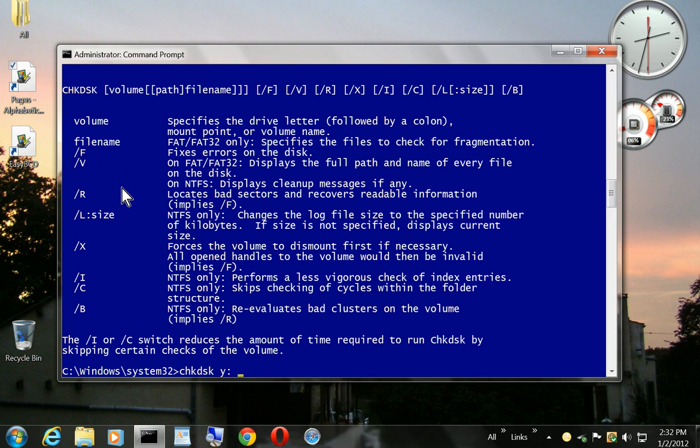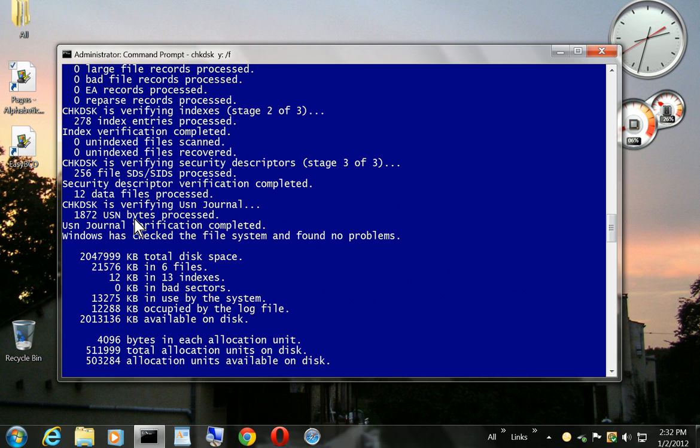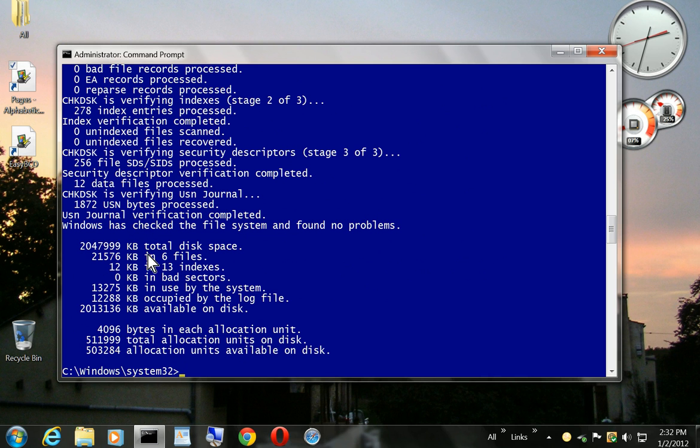And that would be the whole command, and it goes pretty fast because that's a very small partition. And it says 0 kilobytes in bad sectors, so that's the important one, and it says there is actually nothing wrong with it. Okay, so much for chkdsk as an example.